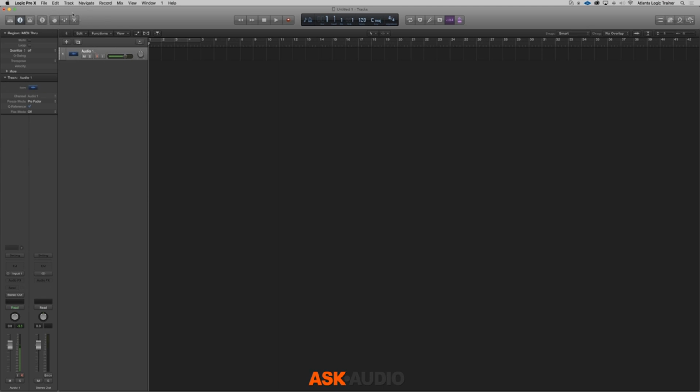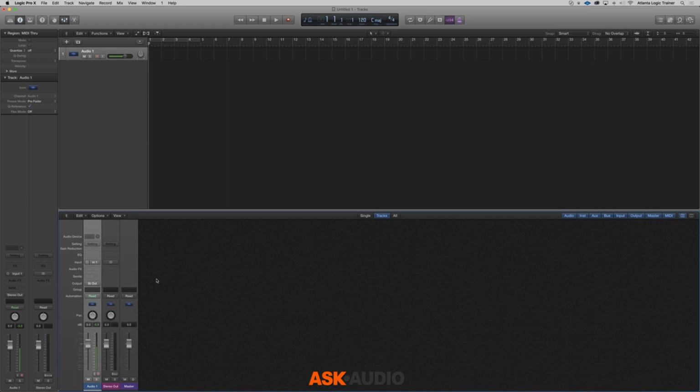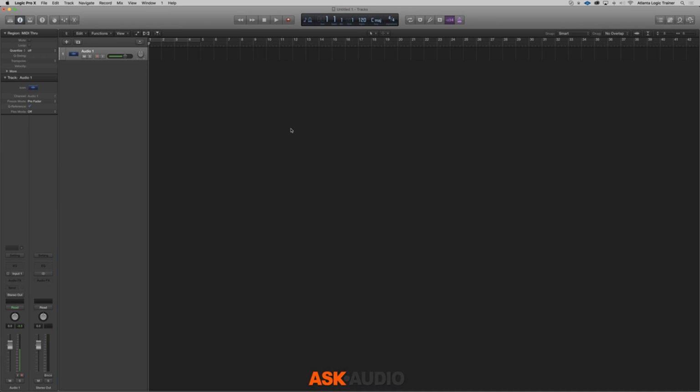Now, I won't talk about all of these buttons here because they'll become more apparent as we go through the course. But these basically allow you to open up editors that pop up at the bottom of the screen. The main one I want to talk about is the button that's here in the middle, which will allow your mixer to show up down here in the bottom half of your screen, under, by the way, the third area of your main window, which is the tracks area. That's this big area here. Let me close out the mixer. So this big area here is called your tracks area.